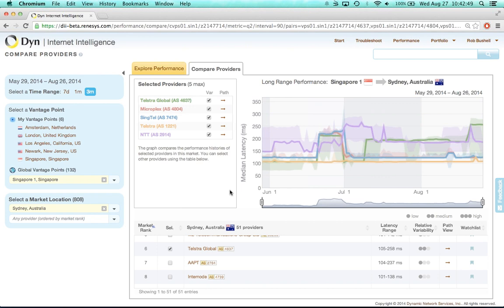We're looking at the median, which is calculated for the thick line, and then we're looking at the upper and lower quartiles. So we're looking at the 25th and 75th percentile range to get an idea of the spread of measurements during the course of a day. And those are the primary metrics that are used in this area.